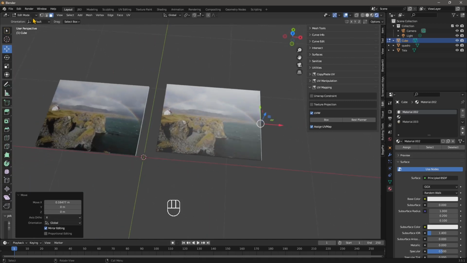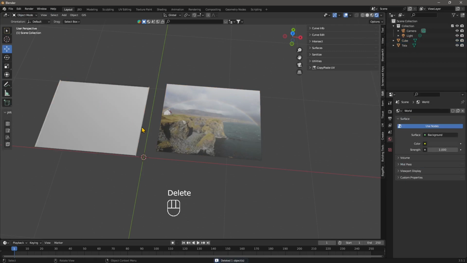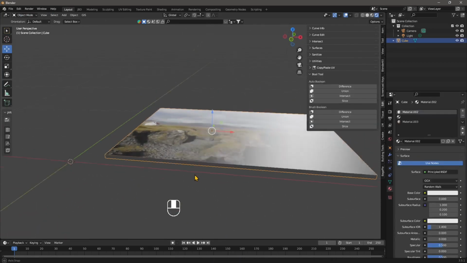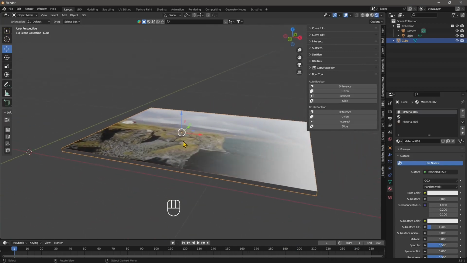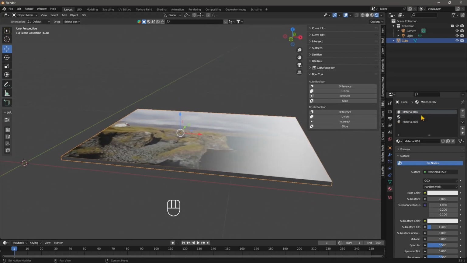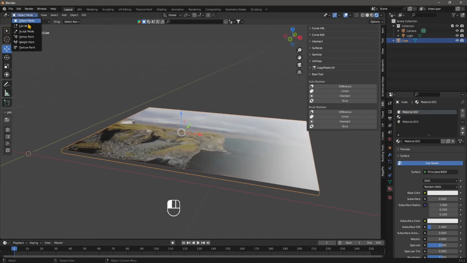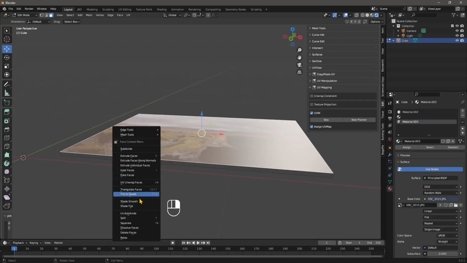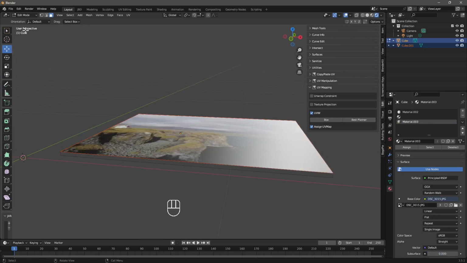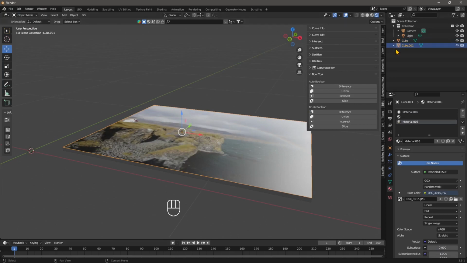When you're ready with this, I'm gonna get rid of this other one. And you can see that in the other picture, I had these two parts separated. Now this can be useful if you want to apply different materials and not one single object with more materials. So let me show you how you can do that. You can go here, edit mode, select this face, and right click, and then we can separate by selection. So now we have the picture here. We can call this photo or painting or whatever. And then we have the base down here. Okay, so we have base and the photo.